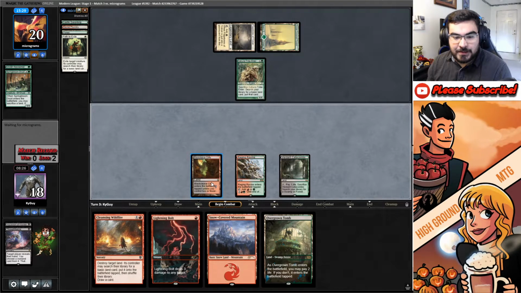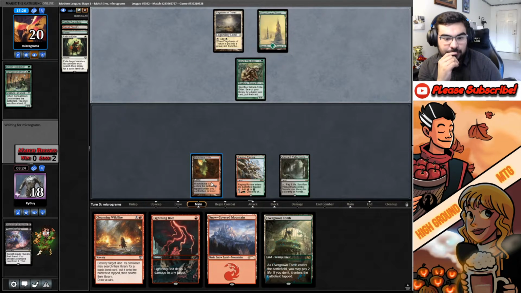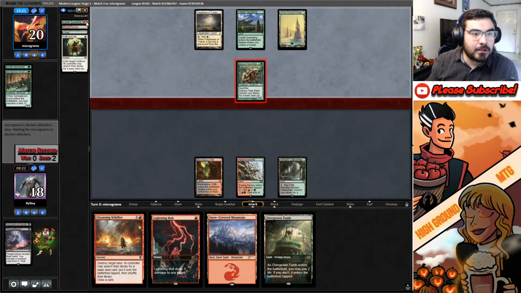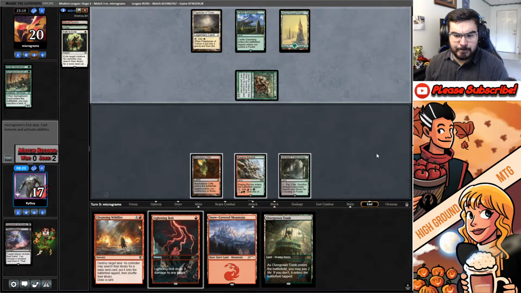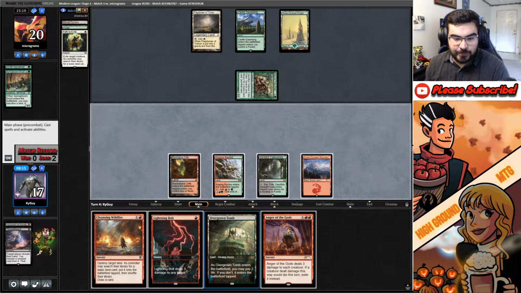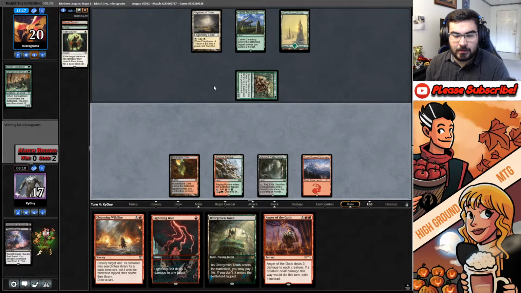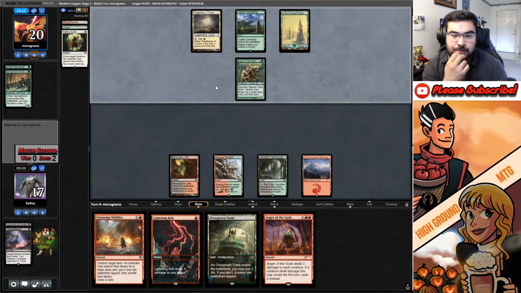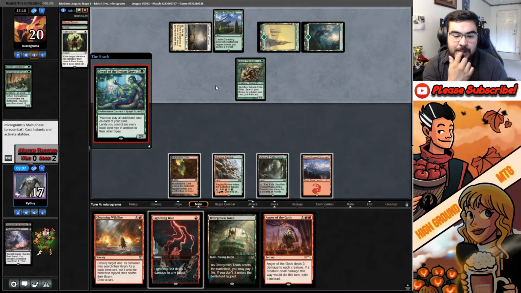Play Raging Ravine, pass the turn. They'll probably sacrifice this at the end of turn, so we don't need to Bolt. Castle Garenberg. Garenberg getting in there for 1. So what do they do now? Interesting.